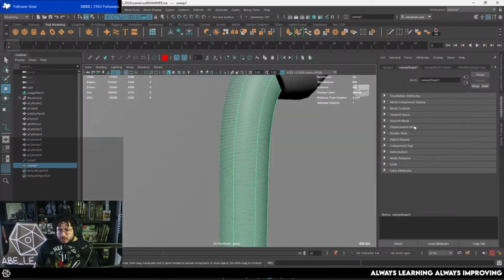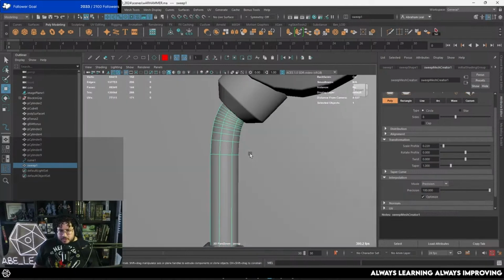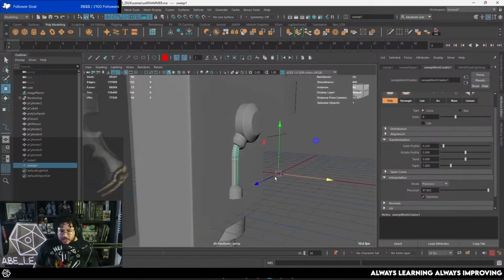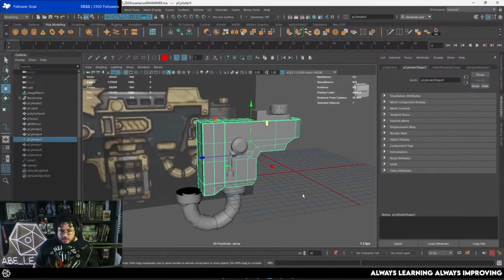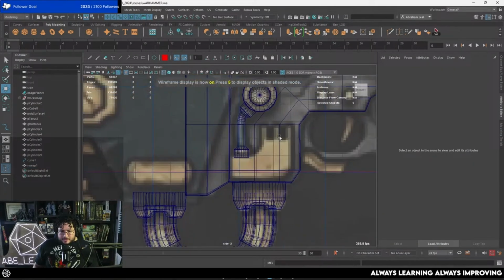It's a little bit too much though. So here precision has an option called optimize that will remove edges that are not necessary. We can remove a couple because we're going to be smoothing, so yeah, something like that works. Right, and now let's do this little cool thing right here.